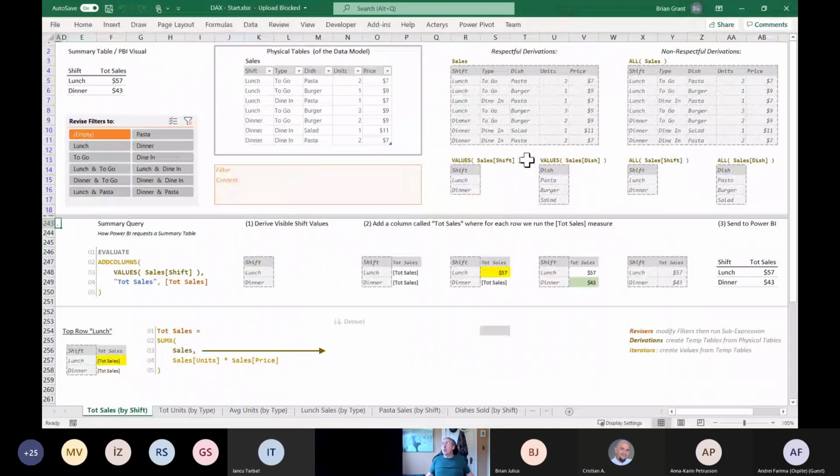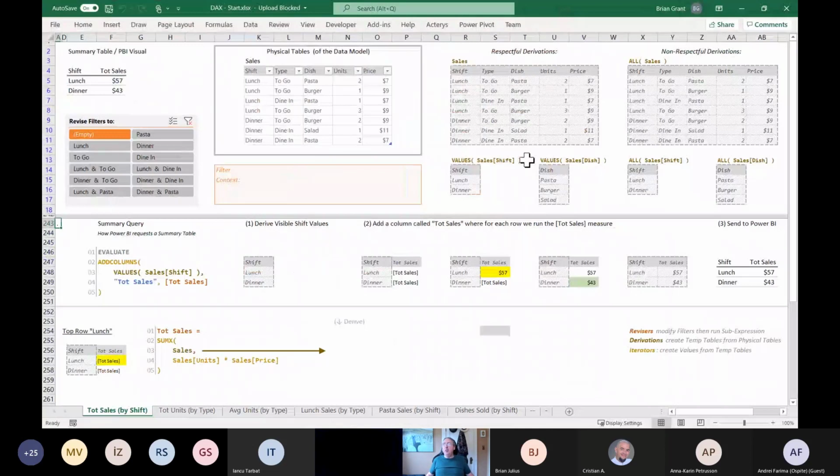And over here, we have what I call derivations. Derivations are the temp tables that can be produced at any given moment based on what's in the filter context. What do I mean by that? Well, if I were to ask in my code for the sales table, you would get a temp table that looks like this. You look at this and say, all right, this looks like that, but the formatting is a little bit different. Well, this is a permanent table. This is a temporary table.